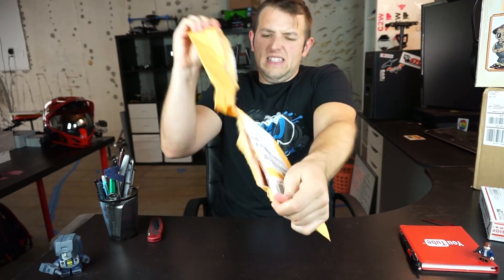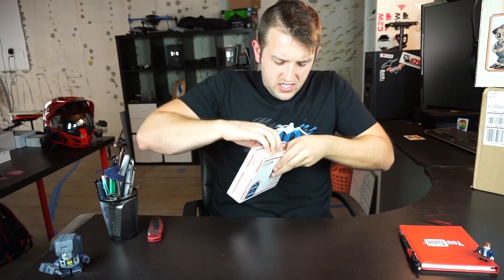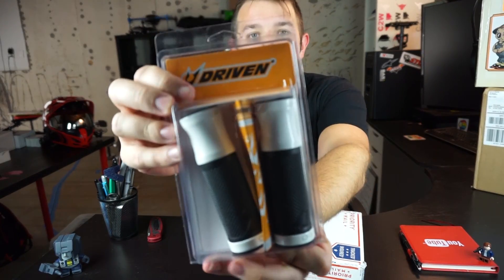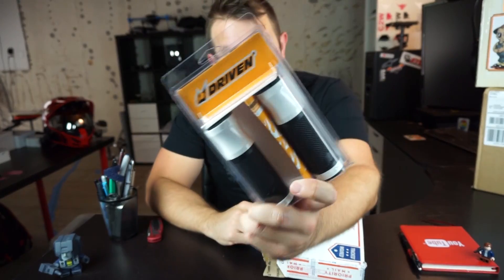This one's way heavier than I thought. It's a book — it looks like a book about sex, so that's gonna be interesting. This is now no longer PG-13. No letter — okay, thank you for the book. Try not to dull my new awesome knife. Grips! These are awesome — white grips. Those are amazing. Those are gonna look really good on a broken down Harley. Thank you for the grips. Danger — thank you for the grips. Moving on to large.